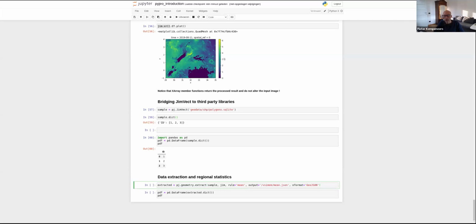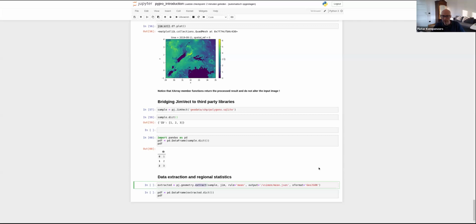Then one more thing I would like to show you is something that is quite often used, and I think Giuseppe has shown you some examples also in PK tools. It's one of the tools that is most often used from PK tools, and that is to extract data by overlaying a vector on a raster and extracting the pixel data that are below all these features from the vector. This is called extract.